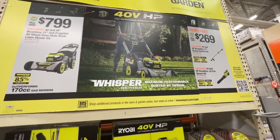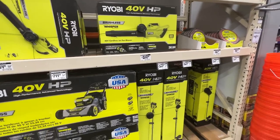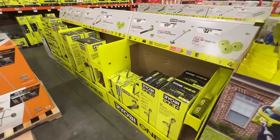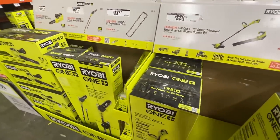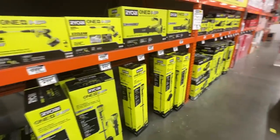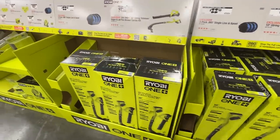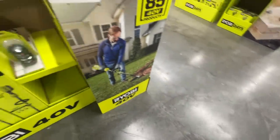Walking into the store, you're going to see Ryobi everywhere as Ryobi Days are still going on. They've got the made-in-USA mowers with their new super whisper version, quieter and as powerful as 170cc. We've got Ridgid air compressor combo deals — solid air compressor with decent guns. Rows and rows of Ryobi, but also Ridgid, Milwaukee, and other great deals. The pruning chainsaw is $99. When you get into the 40 volt Ryobi stuff, that's where it gets exciting. The lower tier 18V stuff I would probably pass on unless you're on a tight budget, and wait for the 40 volt — that's where you really step up in power.